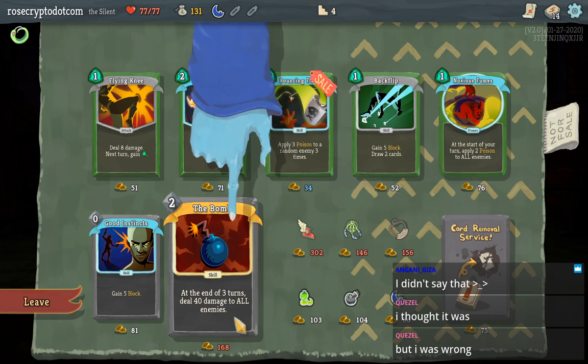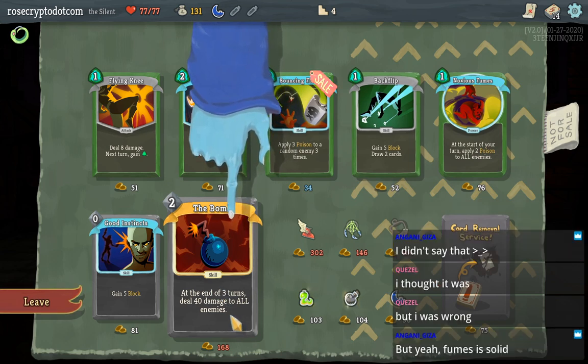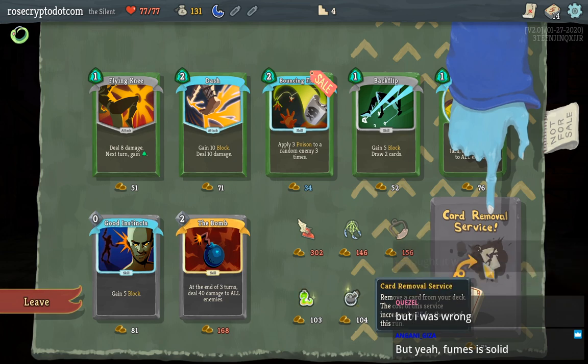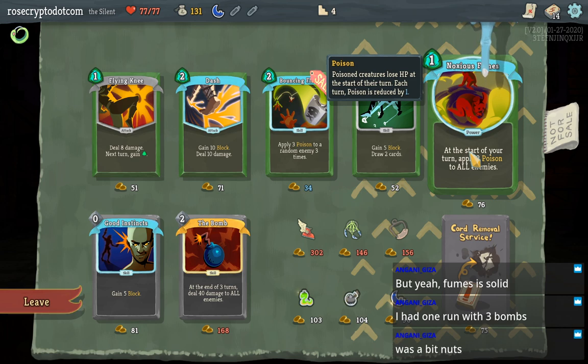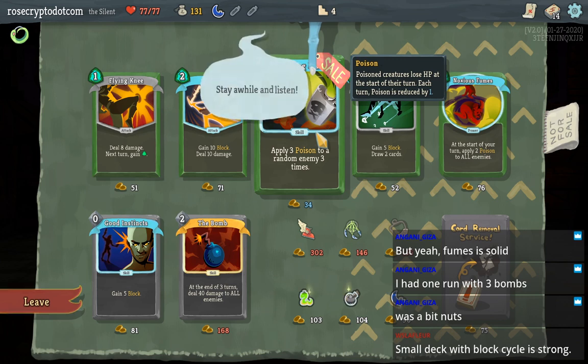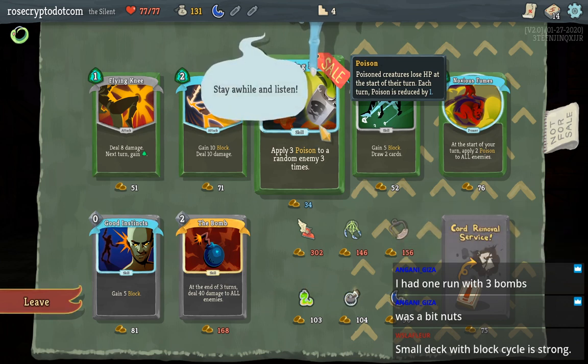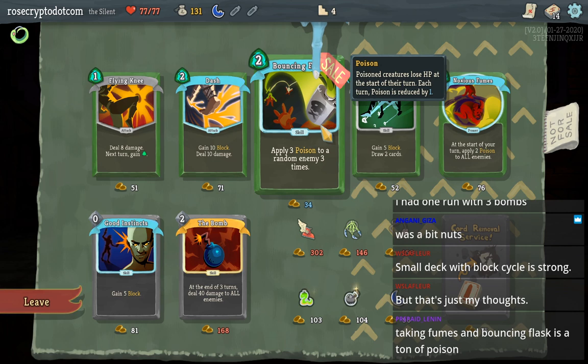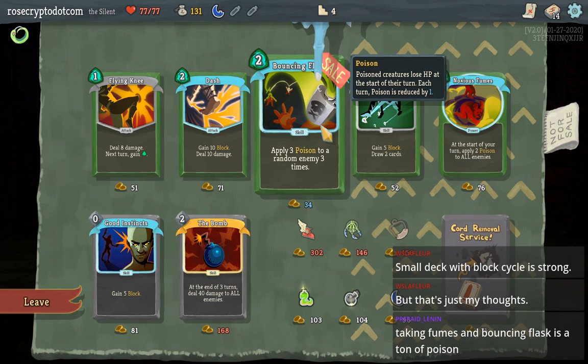What is this? At the end of 3 turns, deal 40 damage to all enemies. That's cute. I'm tempted. Last game I didn't get punished for having a slightly bloated deck, and so it's made me a bit cocky. I'm tempted to do Noxious Fumes, Bouncing Flask. Small deck with block cycle is strong. I do believe you, but taking Fumes and 2 Bouncing Flasks is a ton of poison. Is that like too much poison?